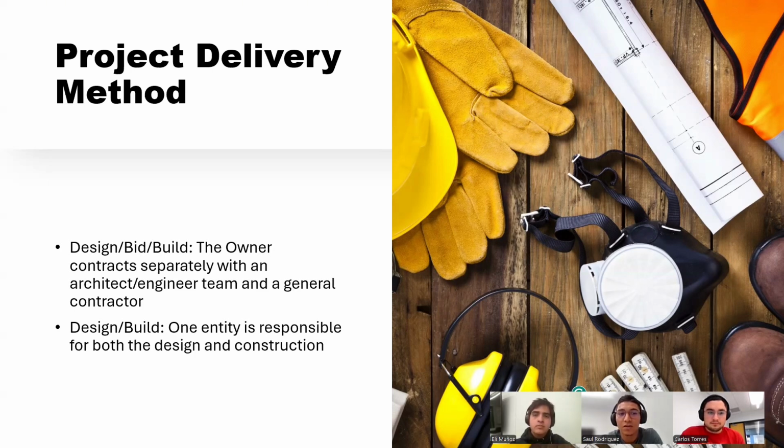And the second method is the design-build delivery method, in which one of the entities is responsible for both the design and construction. This method fosters closer working relationships among the constructors and contractors and allows for integrated consideration of constructability, cost control, and scheduling. They both have their benefits towards constructing a building. It just depends on what the client would like.